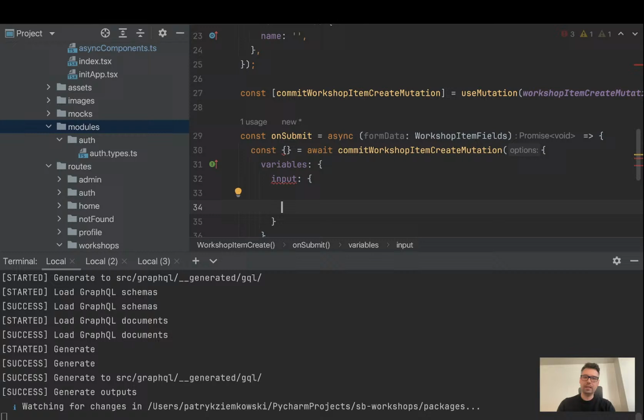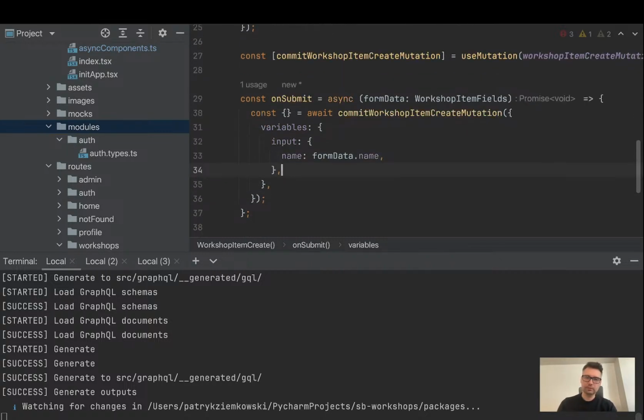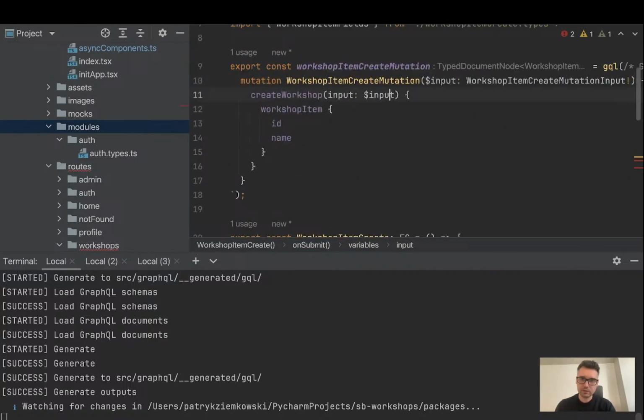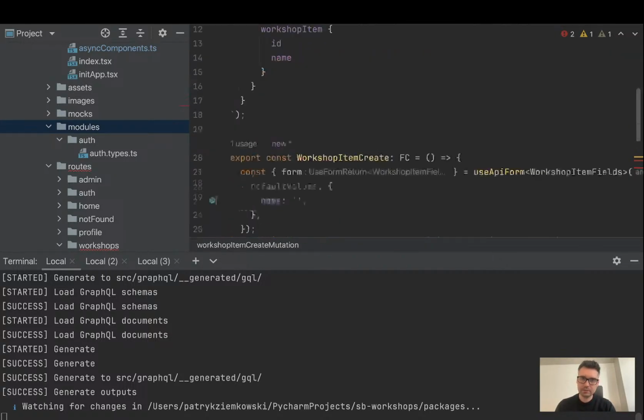Input, our name and formData.name. So we provided all of the fields. As you can see, this input is also type-safe, checking whether all of the properties required by our mutation input are provided.